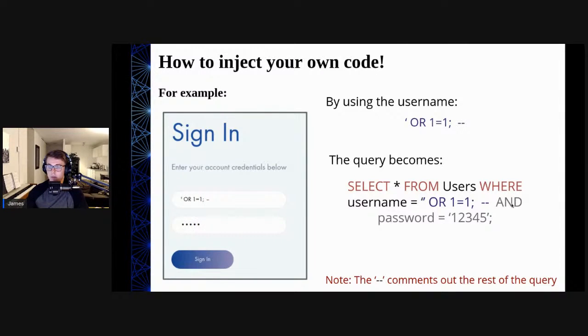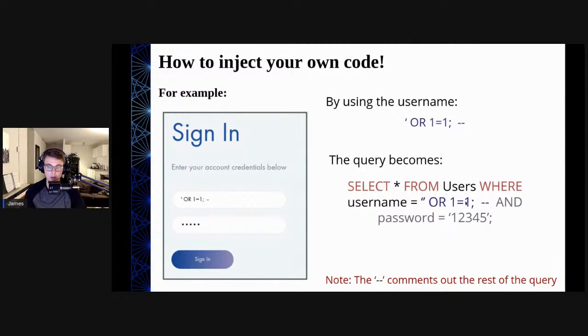For the most part, the backend doesn't even know this exists because it thinks it's a comment. But the interesting thing is we're saying the username equals empty. No username is going to equal empty, or 1 equals 1. As long as 1 equals 1 is true, which it always will be, the condition in the where clause will evaluate to true. Because of that, rows will be returned from the database, and the application will think, oh, rows are returned, this username must be somebody, even though it's not.